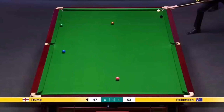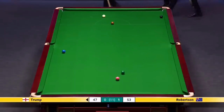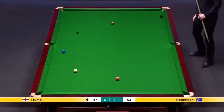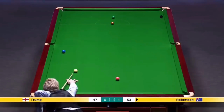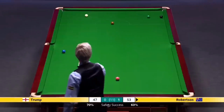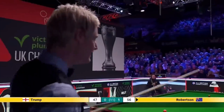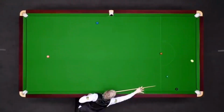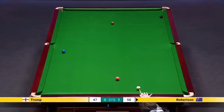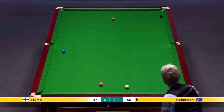Just about the green. Always has been since it got down to the colours. Judd Trump, 2. Off the shot. Well, he tried to. And he's made a pretty good fist of it. And what a bonus it'll be if the... Not now the green's gone in. I always seem to have the pace to get to the pocket, the green. Lost his patience a little bit there.